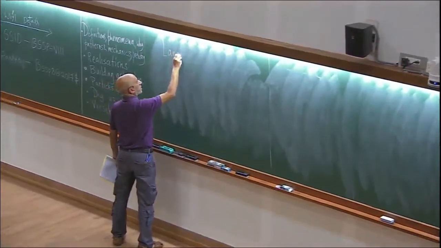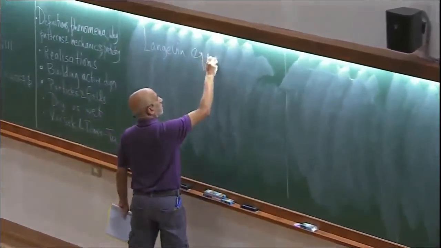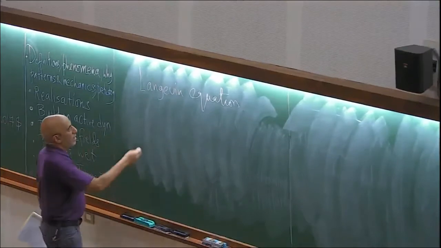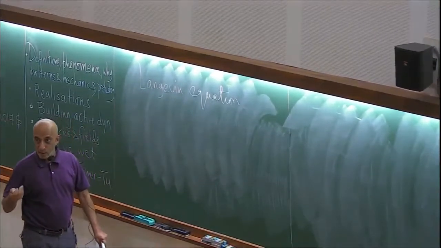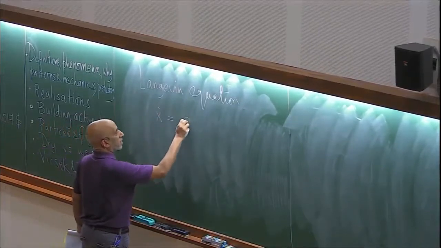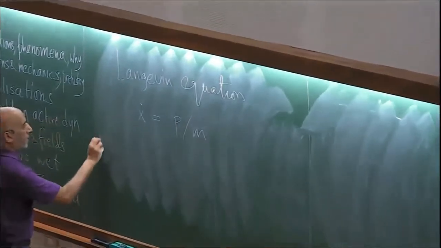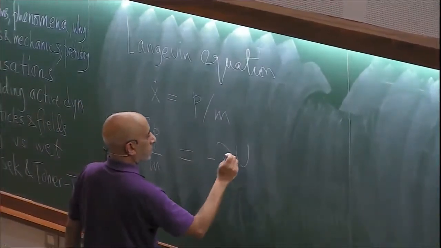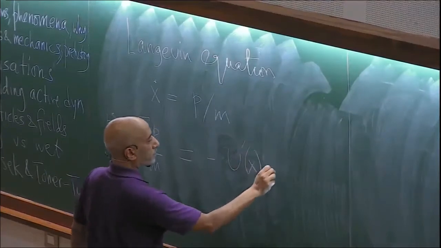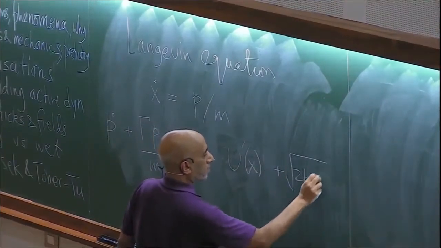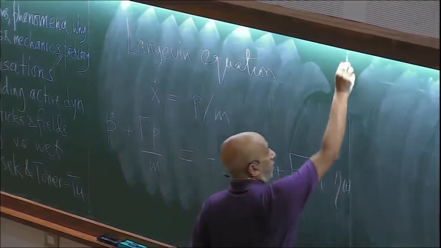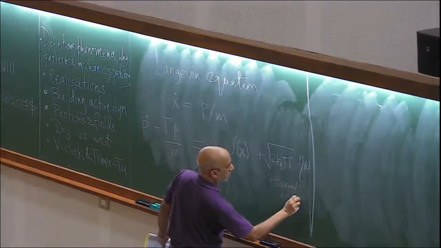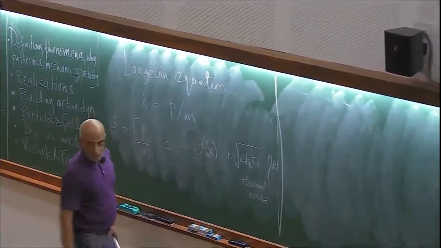Let's start with a Langevin equation. It's always a good place to start. Let's see how you will modify it from what you already know to include self-propulsion. For the time being, let's keep it fairly general. Let's keep position and momentum. X and P are position and momentum. And normally, what would you say? You'd say that... you're all familiar with this kind of equation, where that's noise, and this is some external potential in which the particle is confined.